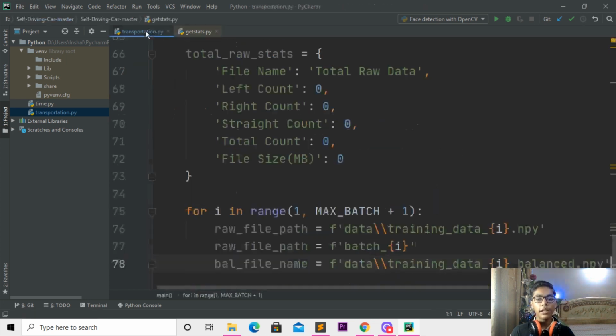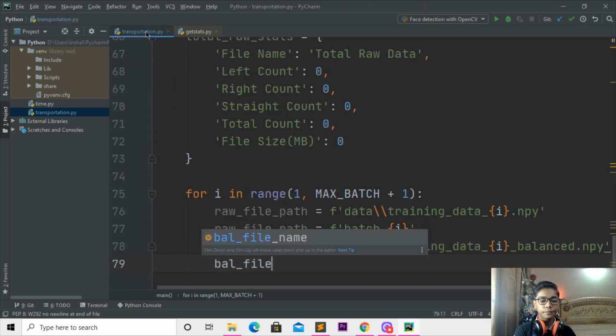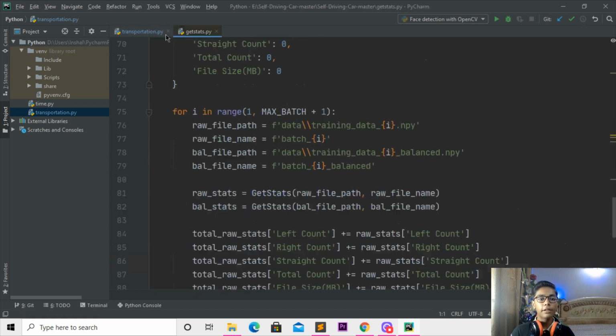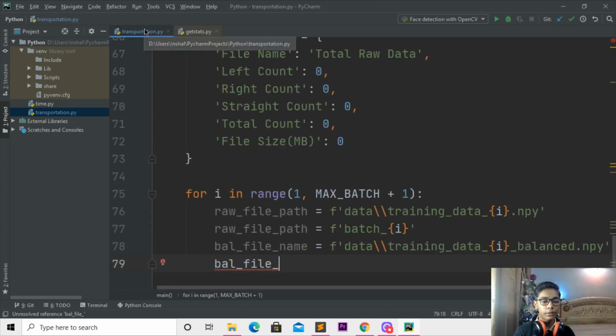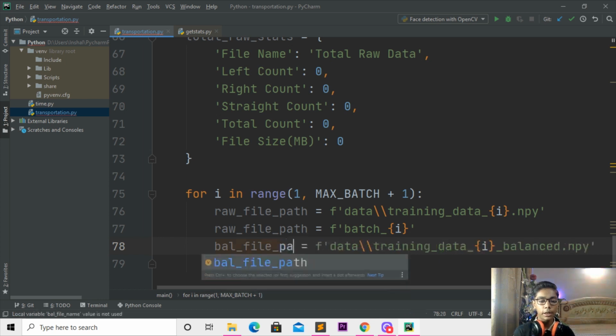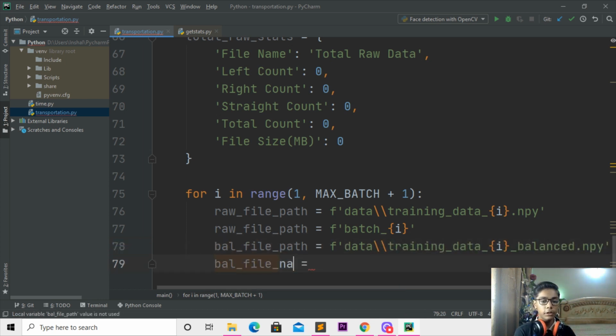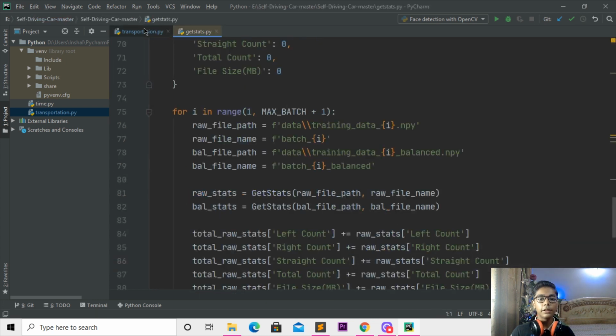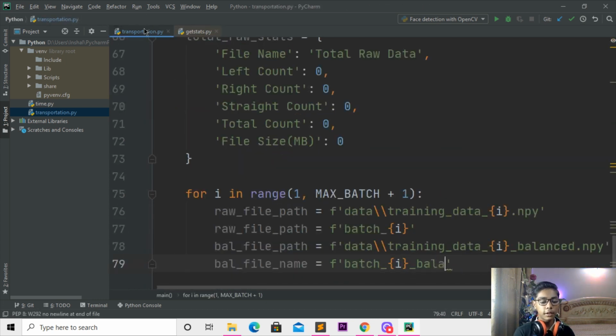So when you've done with that, here I'll be writing bell file, and I'll be changing that to file path. Then moving forward again, there's done path, so here I'll be writing that, and there is written name, so simply write. Then I'll be writing that to like batch, and coming here, writing that to like underscore I. Then here I'll be writing backend. When you've done that, I'll be writing that to like balance, so there is written that.